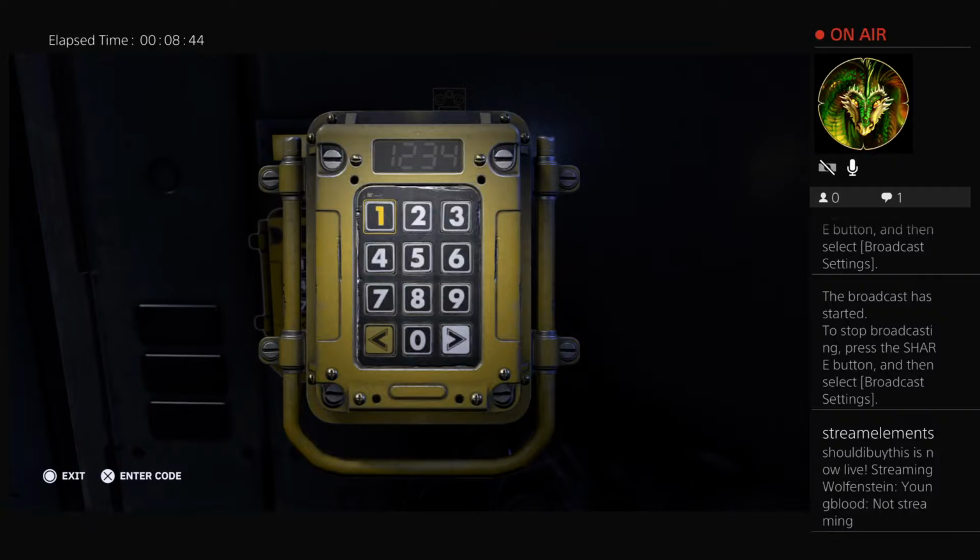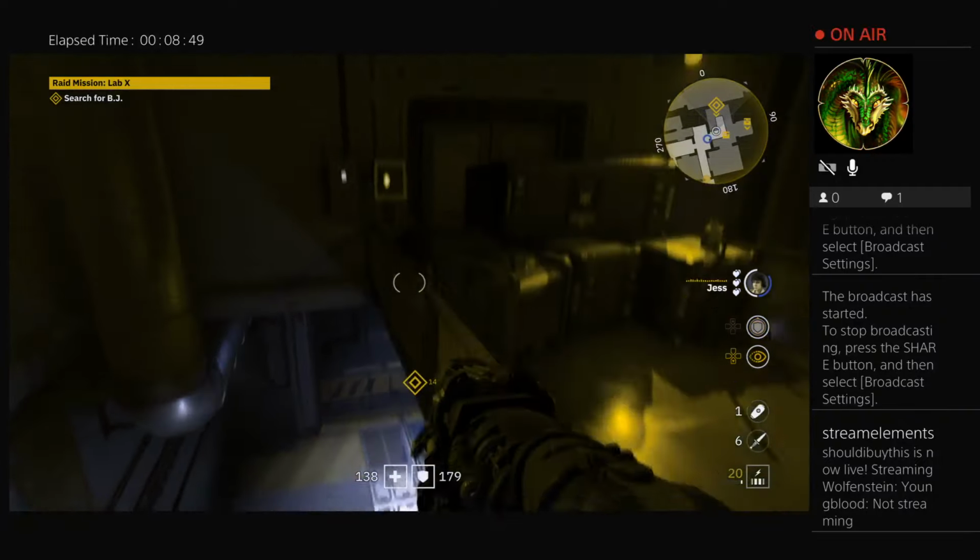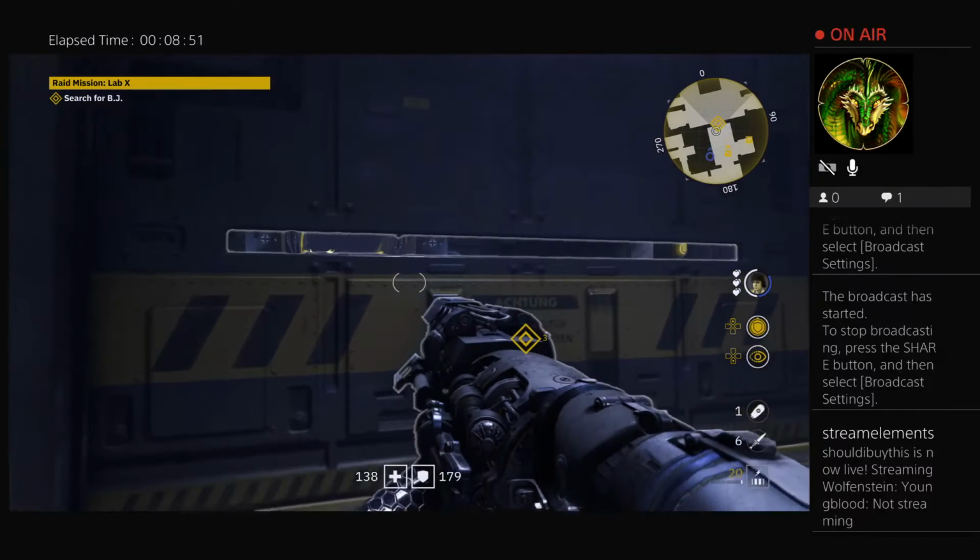We want this door right here. Code is 1234. We're getting close. How do you know? I don't know. Just a feeling, I guess.